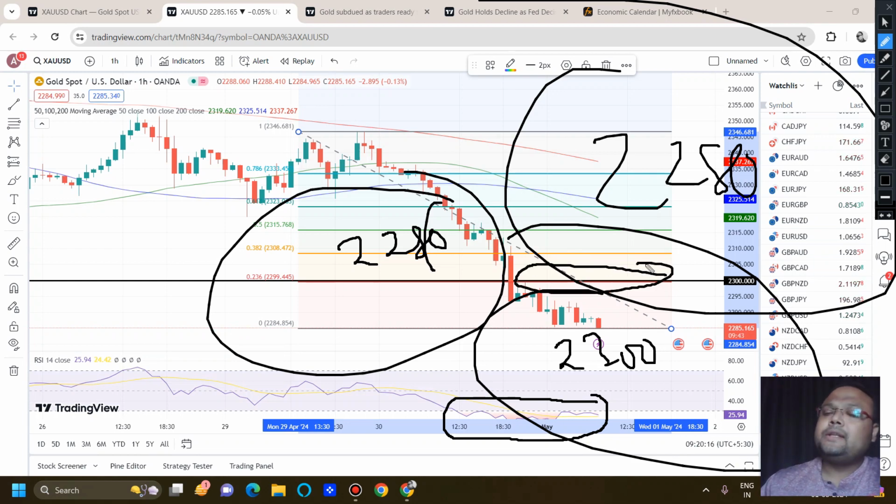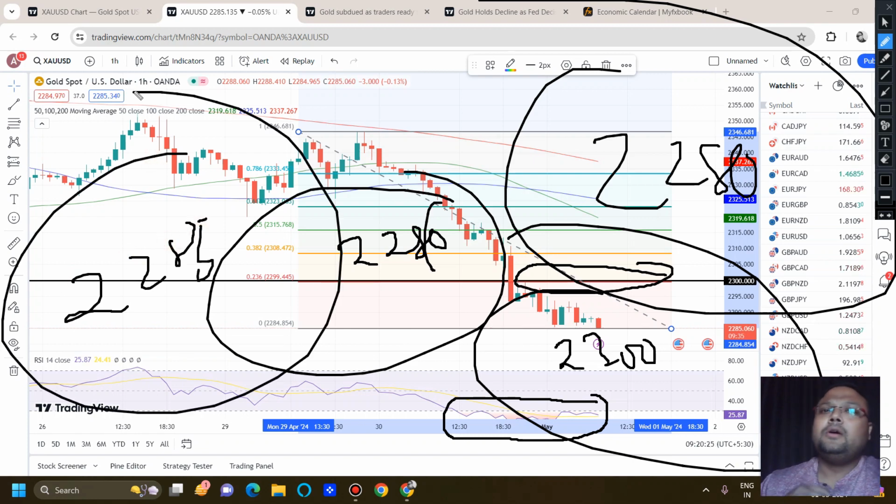But sometimes the market is so weak that it fails to go up. In that case, you can look for a sell below 2285. But personally, I will not go for any sell at this moment because I am not much convinced. As we all know, before any major event there is usually not much volume in the market. Moreover, today is May Day, or Labor Day, sorry. In the absence of volume, breakouts and breakdowns usually fail. So let's wait and watch.